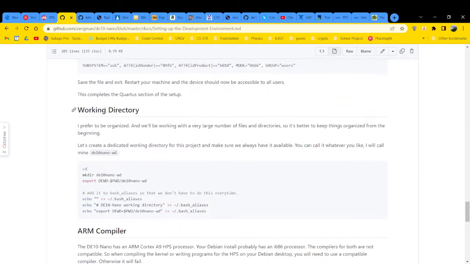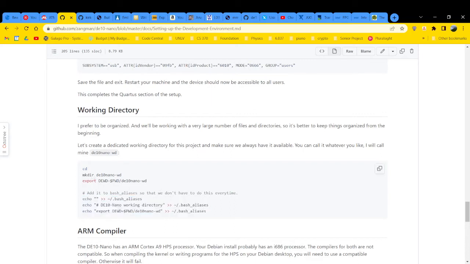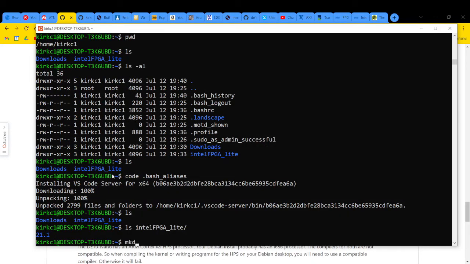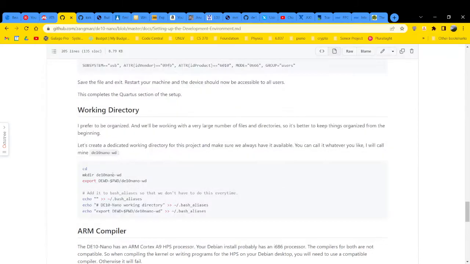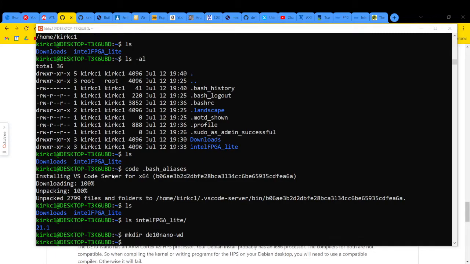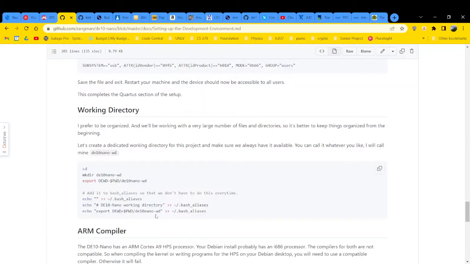We are going to create a working directory, but I am not going to do this export command, and I am not going to put that in my .bash aliases file. So let's go ahead and make that working directory. In our home folder, we're going to do mkdir DE10-Nano-WD. ls. So that's going to be a spot for us to put code next time.